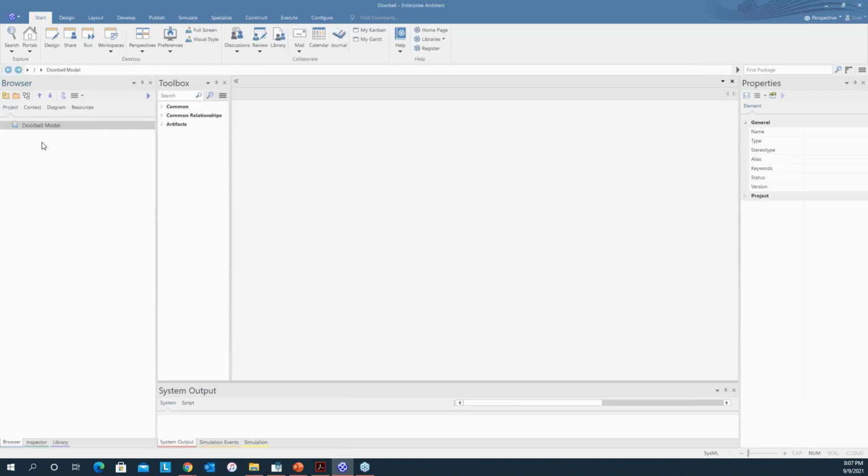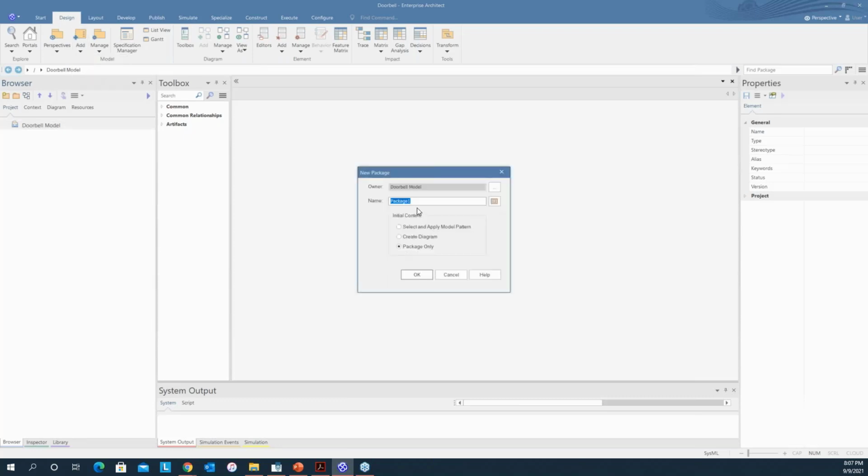You make a hierarchy of packages so that you yourself and later other people will be able to find what they're looking for in the model when they come to look at it. So the first thing here is we're going to start off and define some hardware. So we're going to add a package, and we're going to call this hardware.